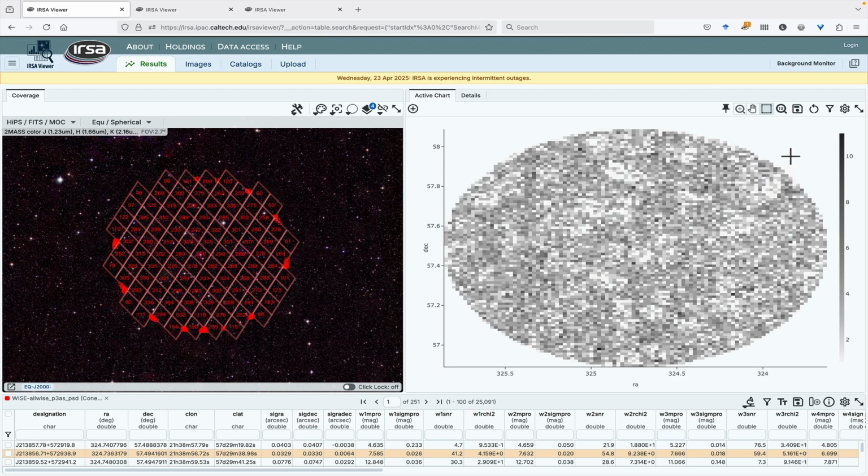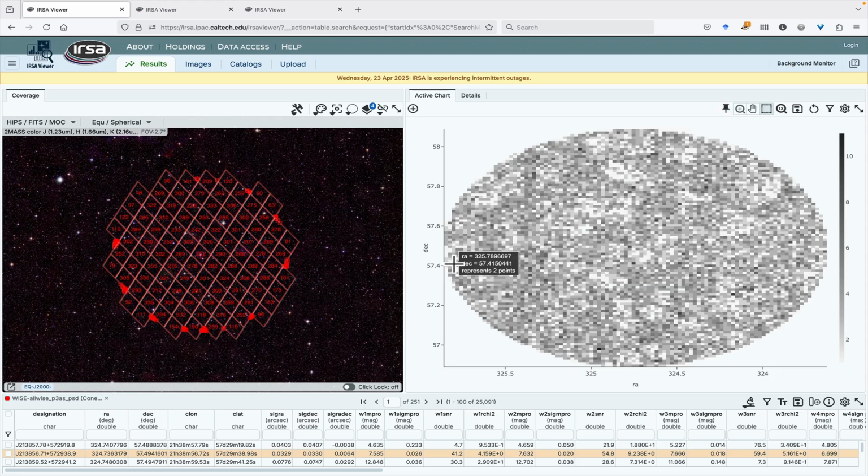This is an overview of the plot toolbar in IRSA Viewer and other IRSA tools that have this same look and feel. I'm going to tackle these topics not necessarily in the order in which they appear, but in the order of complexity, because I think it will be easier to understand some of these tools.